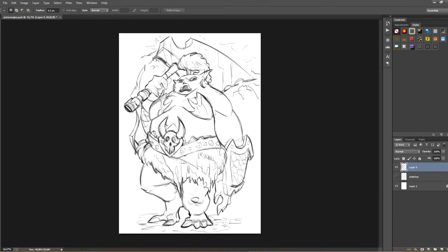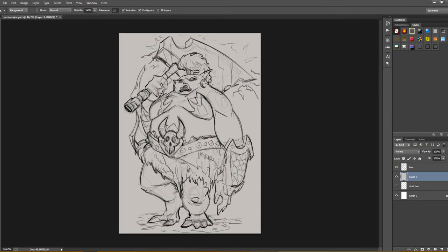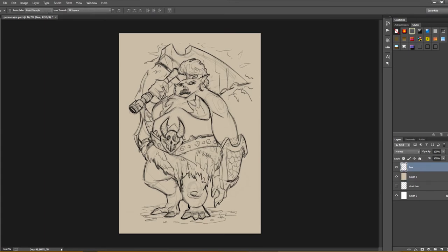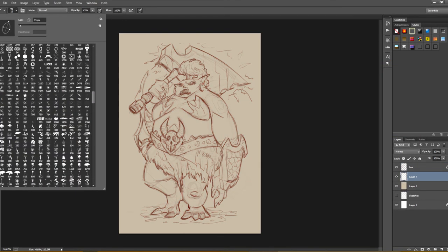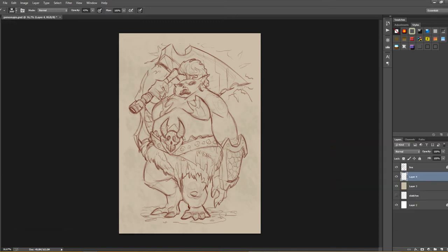To finish up, I'm going to make a final composition. So I'm going to apply a background to this composition that's similar to an old piece of paper, and I'll change the colour of the line to simulate a sanguine stroke. To do this, I'll select an oak tone and I'll paint on a layer underneath our work layer. Then I'll readjust the composition and size of the character so it has space on the canvas.